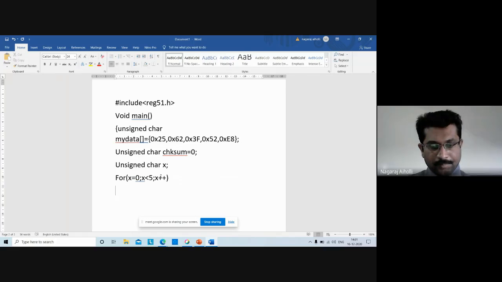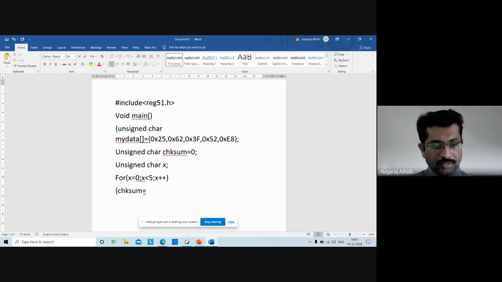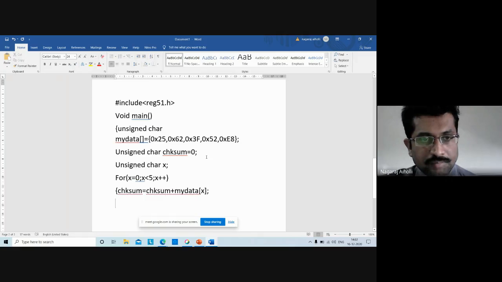Then to perform the checksum, we have to add the values along with the checksum. Checksum is equal to checksum plus my data of x.